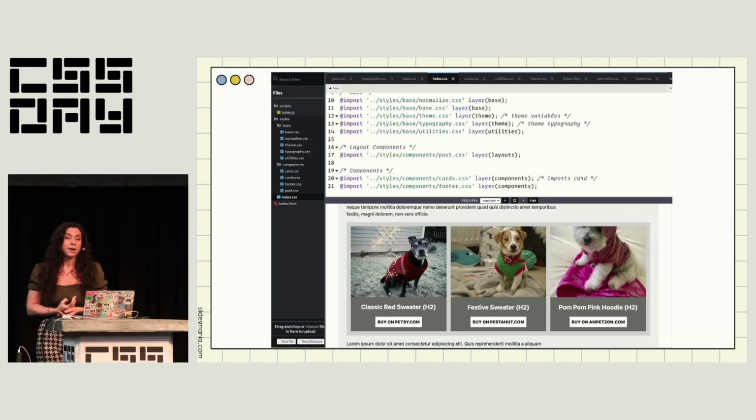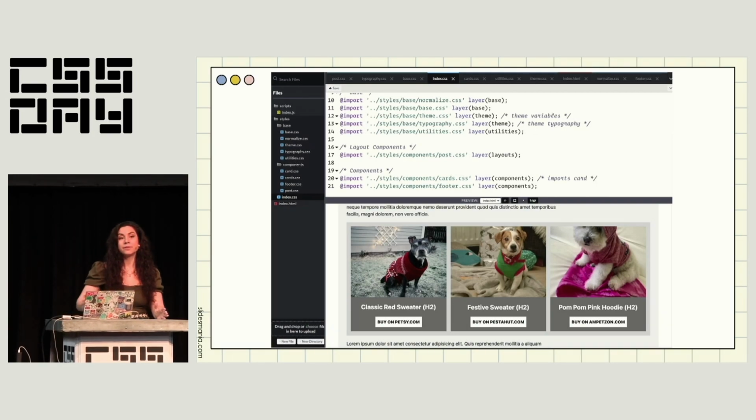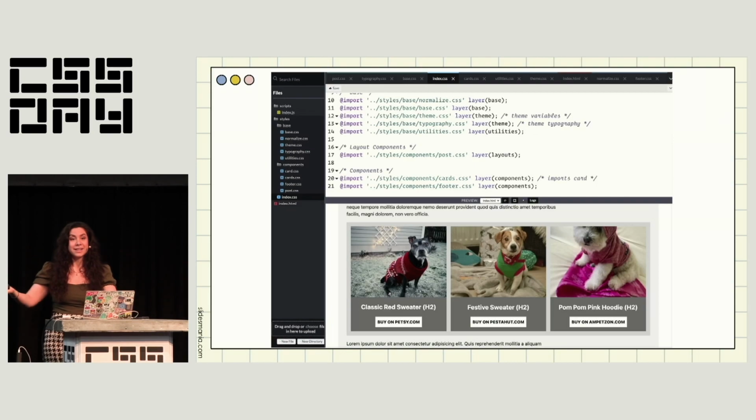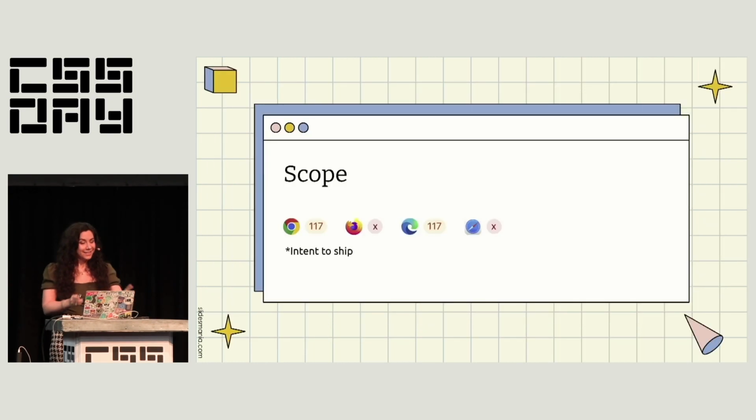And it's really handy when you don't have control over the output of your CSS. So if you're using, say, some kind of processing system or framework, I ran into this with Astro for my personal site, where the dev environment was different than the prod environment because they use Vite to output to prod. And I was having weird conflicts with my CSS. So when I layered my styles, it fixed all of that. Cascade layers saved the day.